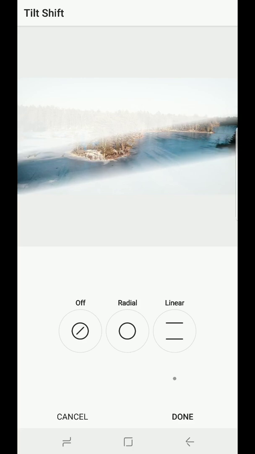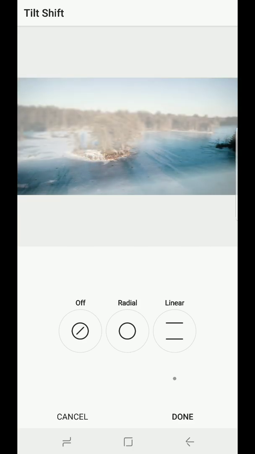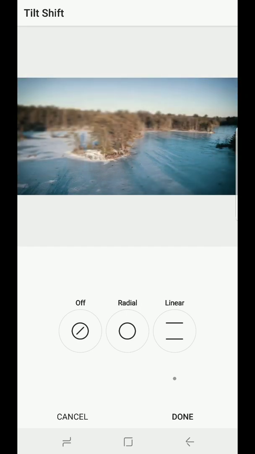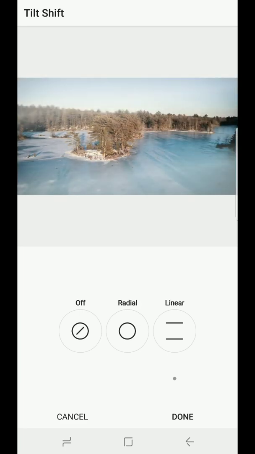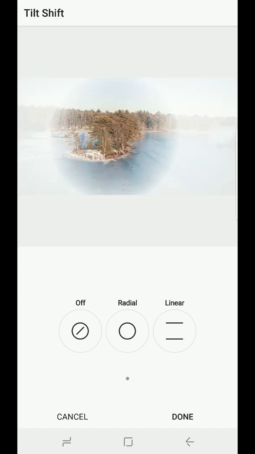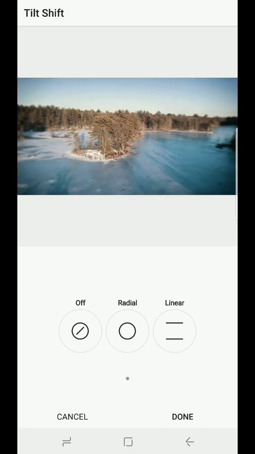A linear tilt shift is kind of nice too. Like if we weren't looking at the trees, if we had a little bit more interesting stuff in the foreground, this might have been cool. But as it stands, there's not. I played with this before, with the one I was doing before, there's not a good angle that you can get a good tilt shift going, but a radial shift actually, I think, looks pretty nice. Right there, maybe.